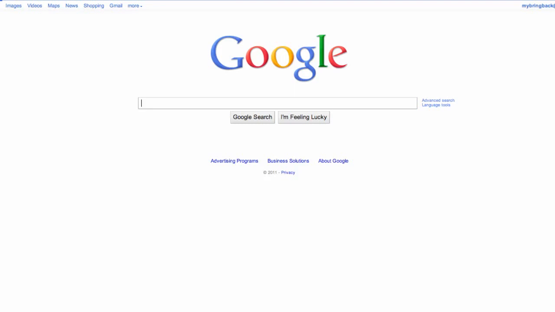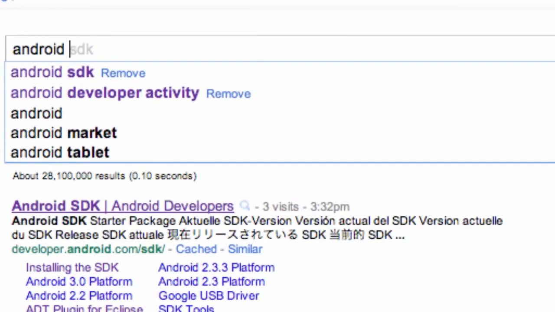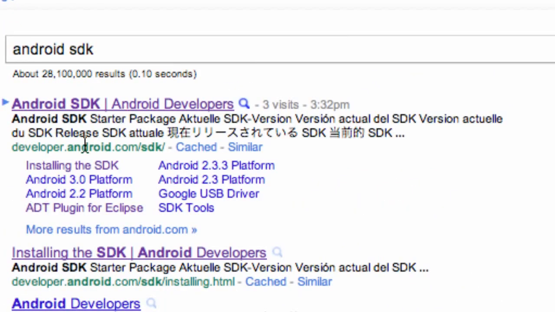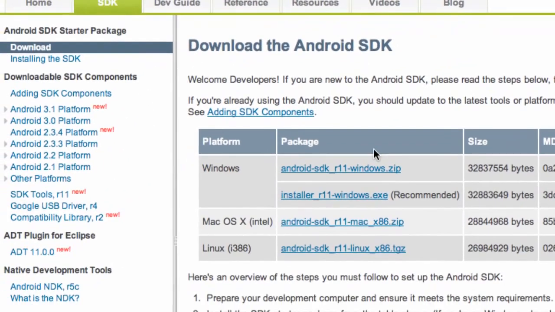And what we're going to actually install today is the SDK. So we're going to go into Google again and type Android SDK. And basically the SDK has all these methods that we can use for Android programming, and it'll allow us to basically develop for emulator and for our phone. So we're going to download that so we can actually do some Android programming.